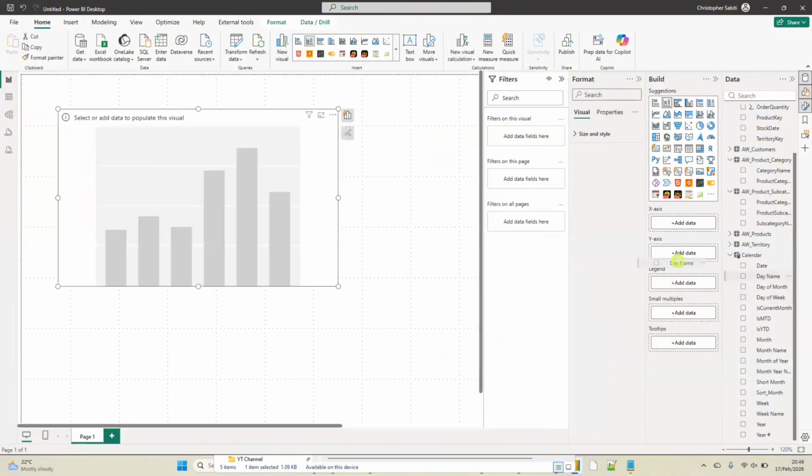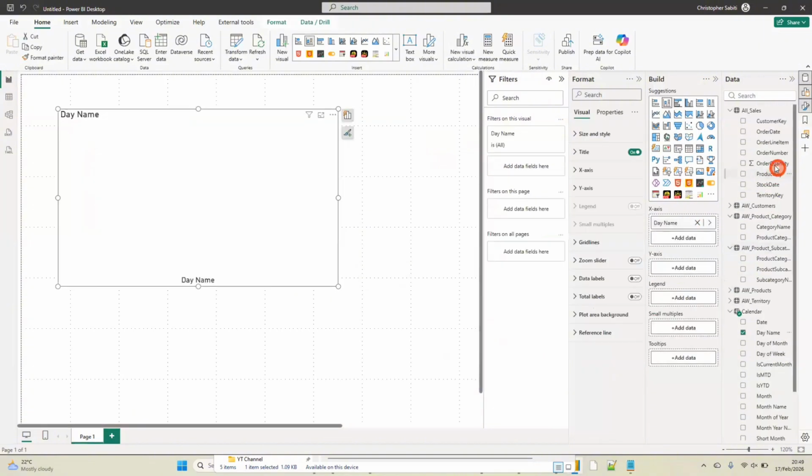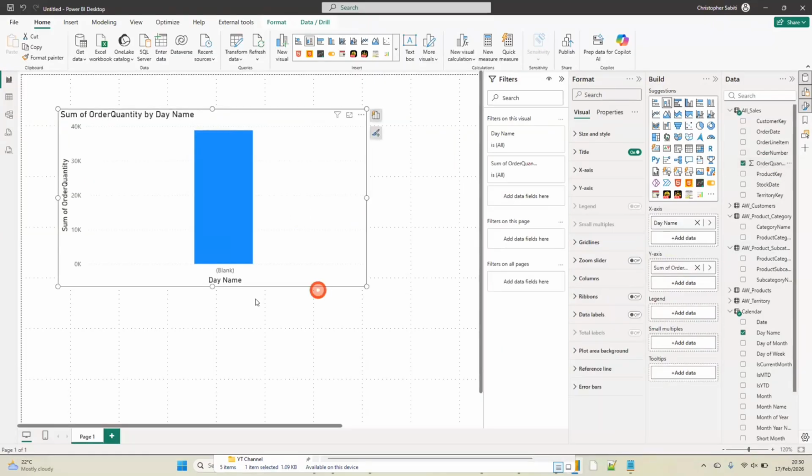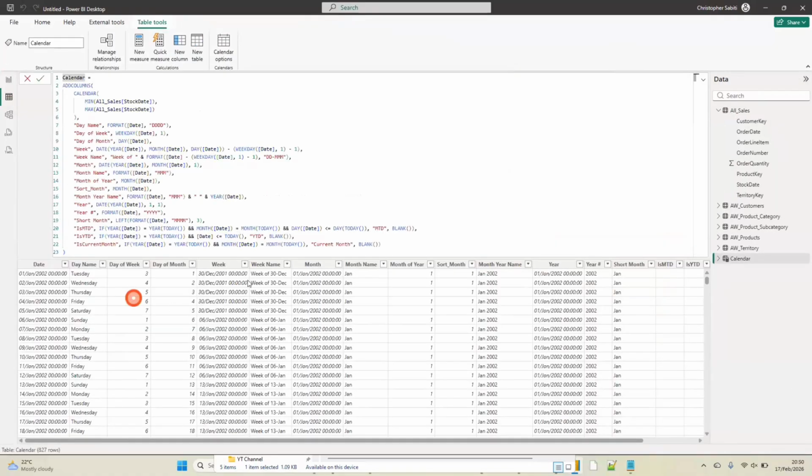In the x-axis, we'll bring our... no, not in tooltips. It has to be on the y-axis. So now we are hitting a snag, and there is a problem because it is showing us blank, yet ideally this is never blank.